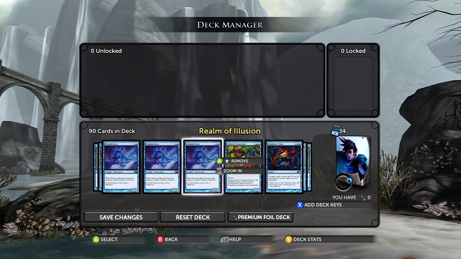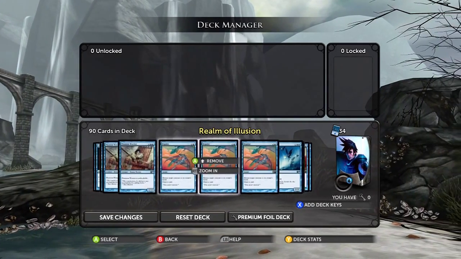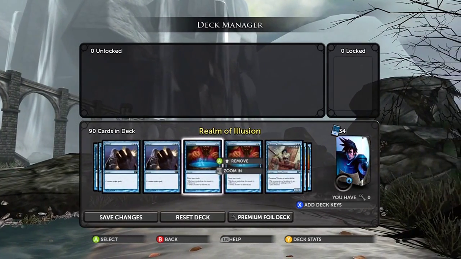My name's Todd, and today we're taking a look at Magic the Gathering Duels of the Planeswalker 2012. This is an Xbox 360 title that you can download on the Xbox Live Arcade, or you can get it on Steam for the PC.